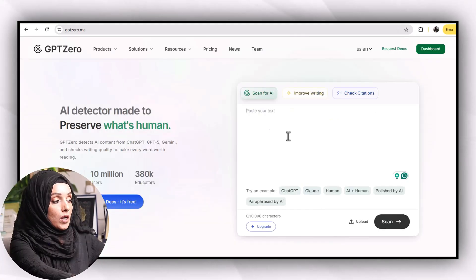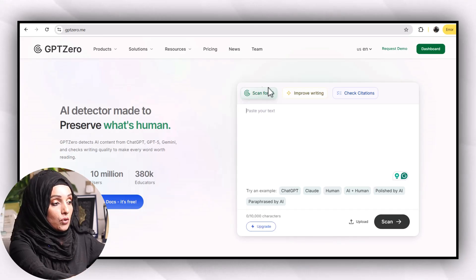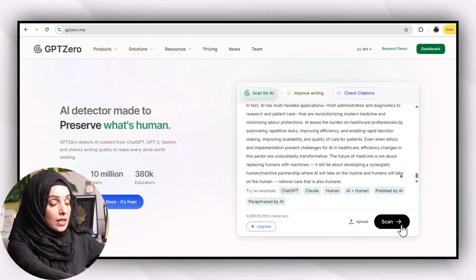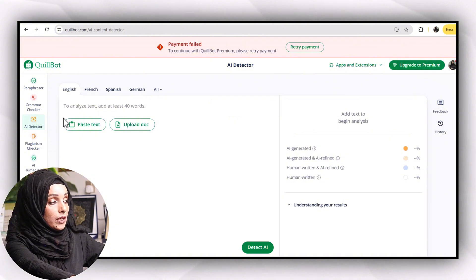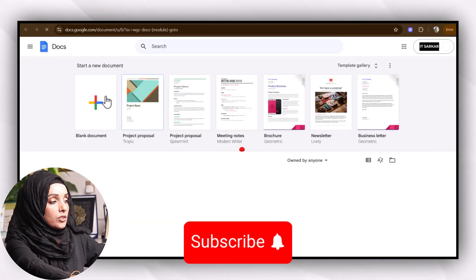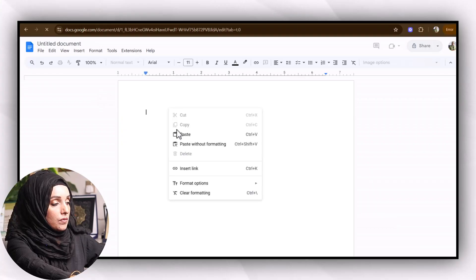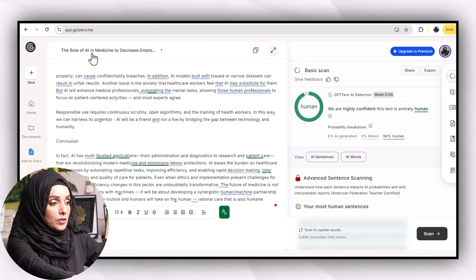This is the report we have after rephrasing. I'm going to compare this rephrased content on different AI detectors including Turnitin, to show how compatible this report is with other tools. The first tool for comparison is GPTZero — a very popular tool I always suggest as a Turnitin alternative. Along with that, we're going to use Killbot's AI detector feature, and I'm also preparing a document of the rephrased content to check on Turnitin.